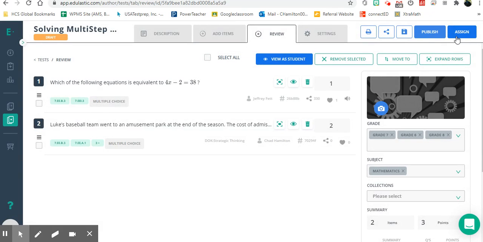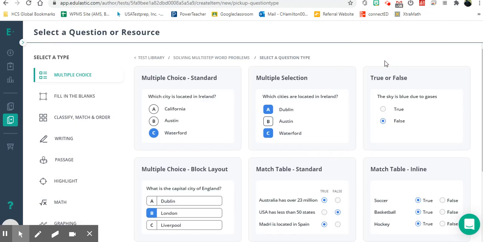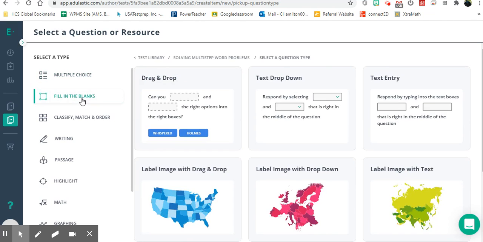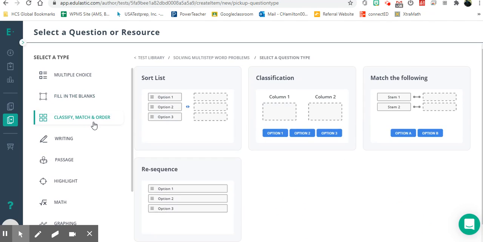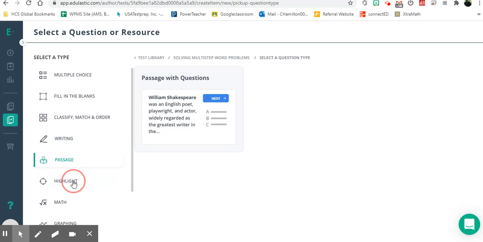Now, let's say you think, I really want to add some other type of question. Let's say you wanted to make a multi-part question. You can author your own questions. Click. You go back to add items. You can click on create new item. And here's your choices: multiple choice, fill in the blanks, classify, match order, your ELA writing, passage, highlight.